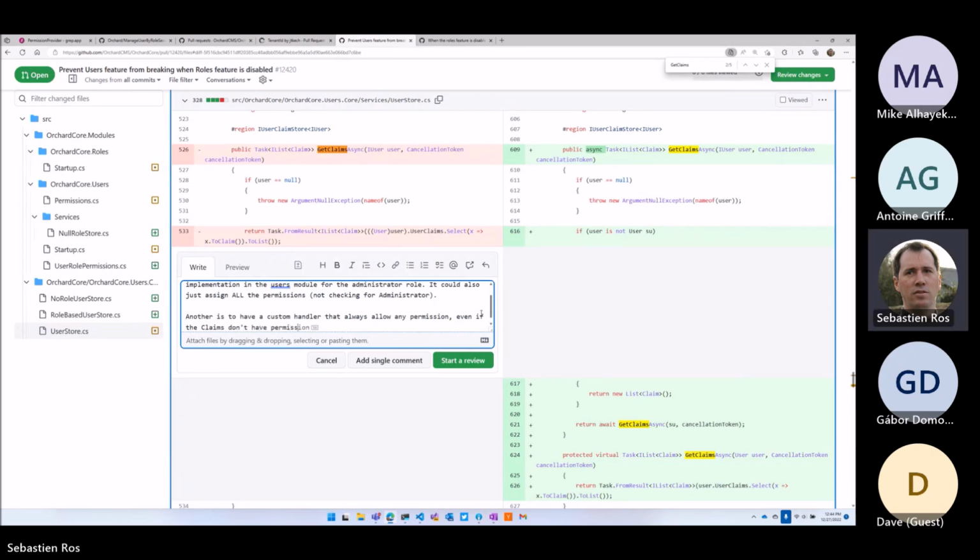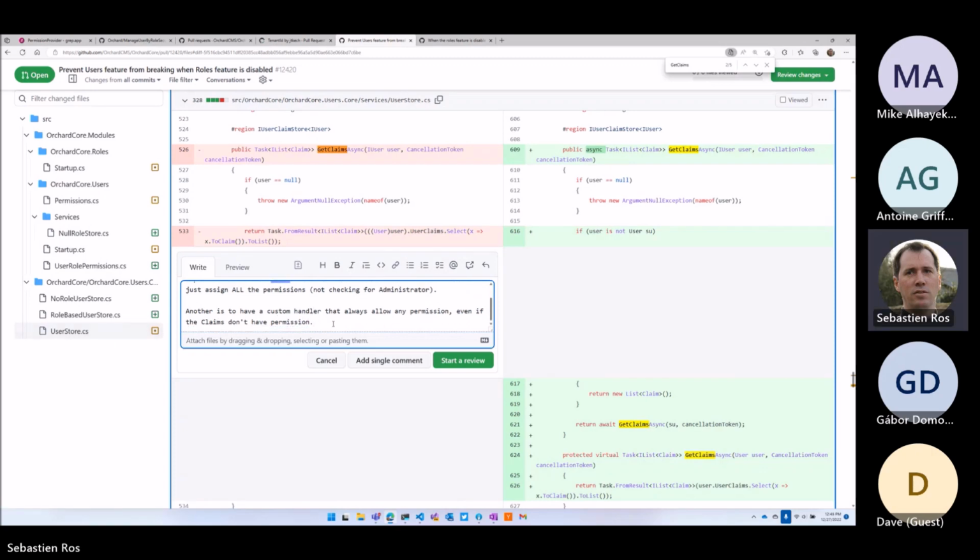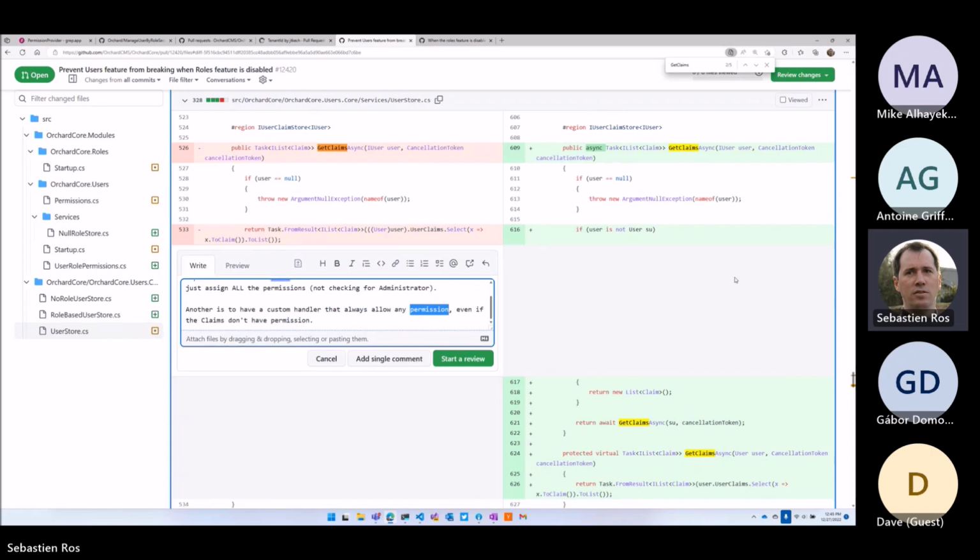Another option is to find or to create a handler that will allow any permission, because what you realized is that you did your changes here, but you didn't have this code.